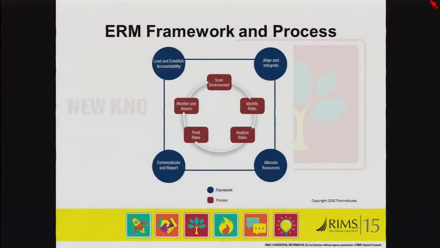This is an important slide in terms of looking at enterprise risk management. With enterprise risk management, we have both a framework and a process. And it's important for you to think about what framework you're going to use and what process you're going to use. There are several types of frameworks and processes. This is a generic slide that shows a framework and a process. Now, the framework supports the process.